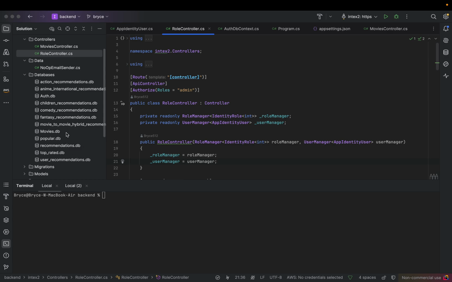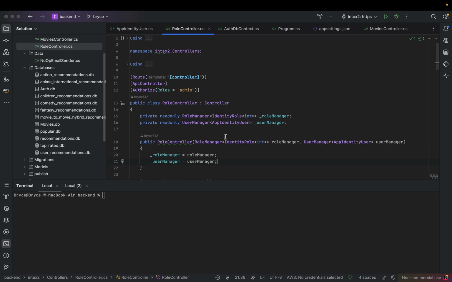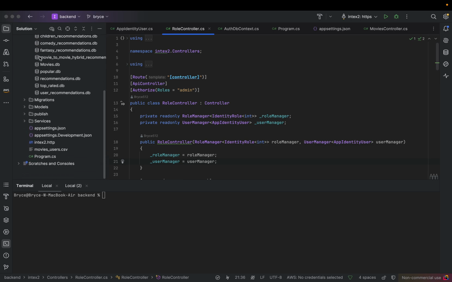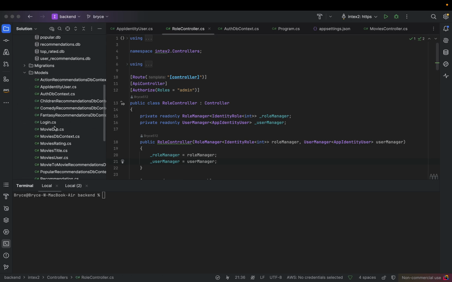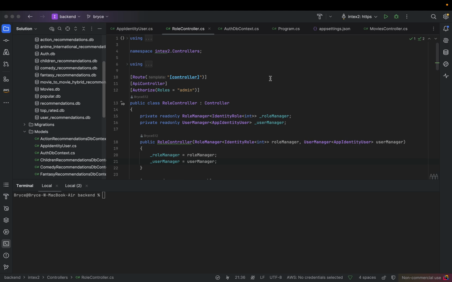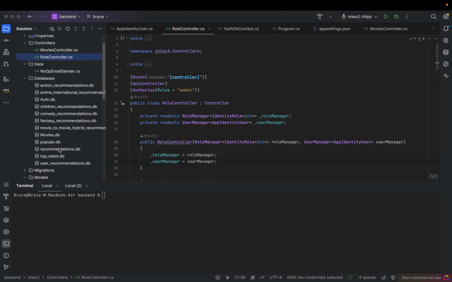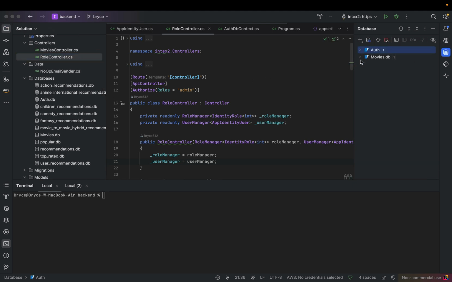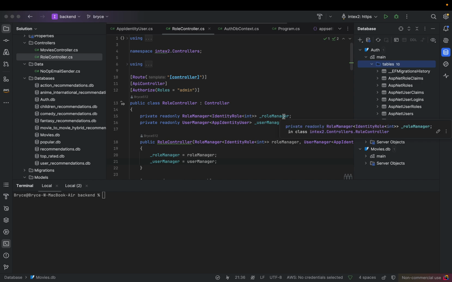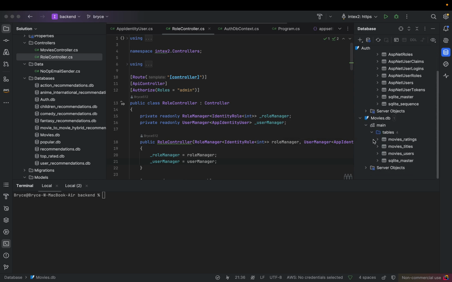combine both a database first and a code first framework. So I've scaffolded my movies database to get my controllers and context for that database. But because the users in that table don't have the same setup that the authentication that identity needs, we're not able to use the same user without extending the user.